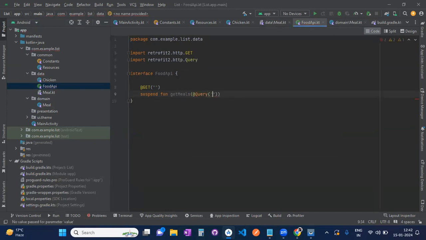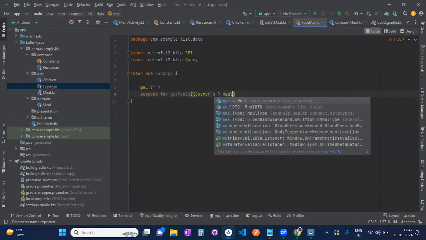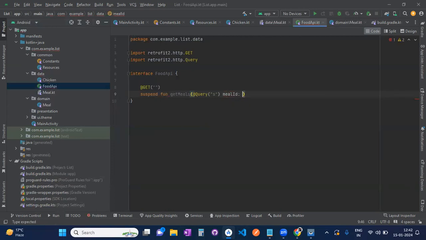The query parameter is status, and it will take a meal ID as a string, and it will return a list of chicken data, or better, chicken.